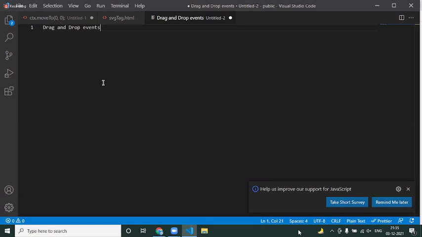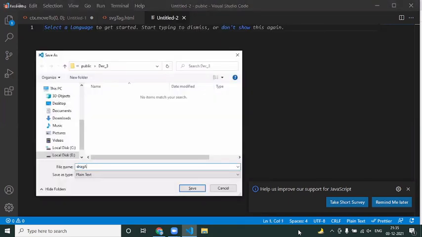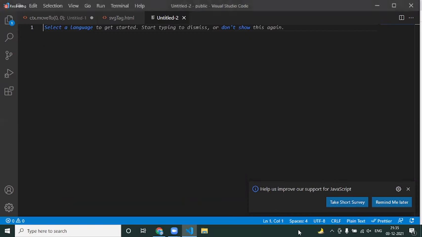Now, when you say a click is going to happen, does the action happen automatically? No, right? What HTML does is give you the onclick property. You invoke a method and add the logic inside it. In the same way, for drag and drop, some events are there, and you need to add the logic. So let me create a simple example for this: drag and drop events, HTML.